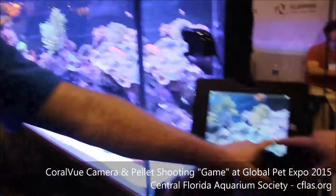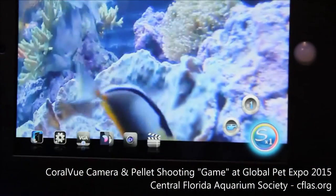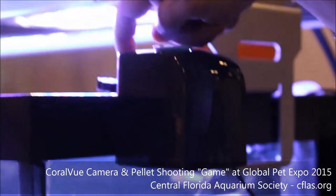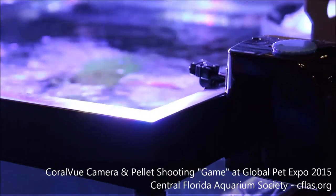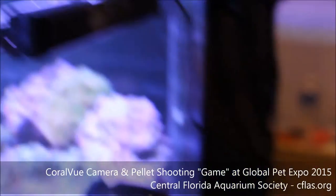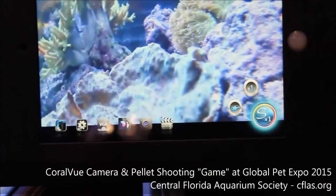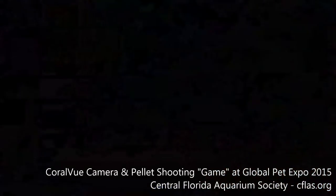Is this a zoom button here? No, this is actually the game. This right here is a box of food, and then there's a little shooter there that is air pressure. So what I do is fill it up with pellets and then you can actually press the button and as you press the button the pellet shoots out and feeds the fish. Obviously this is not enough to feed a fish but it's enough to have a game.